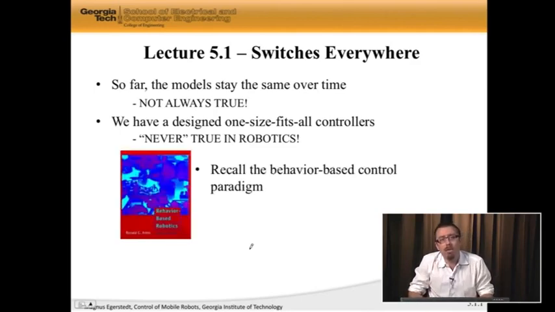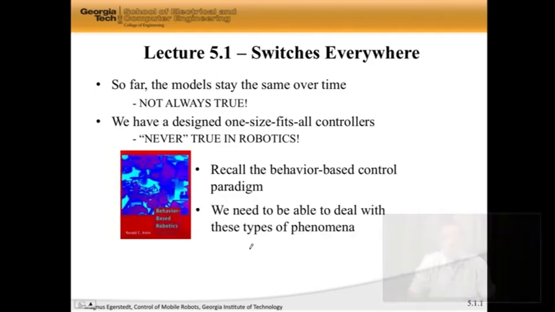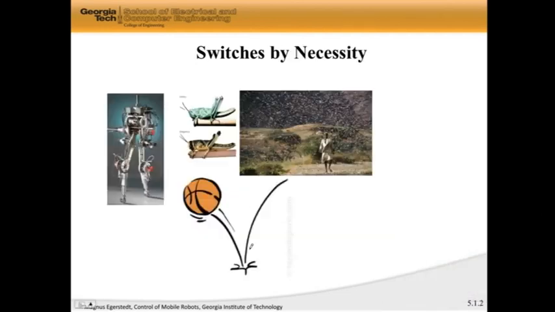If you recall what we talked about in Module 2, we talked about something called behavior-based control, where the robot switches between different modes of operation or behaviors in response to what the world throws at you. If you see an obstacle, you switch to avoiding that obstacle. If you need to go recharge, you switch to a let's look for outlets behavior. So what we need to do is somehow come to grips or terms with this reality. And that is how we're going to start this module.